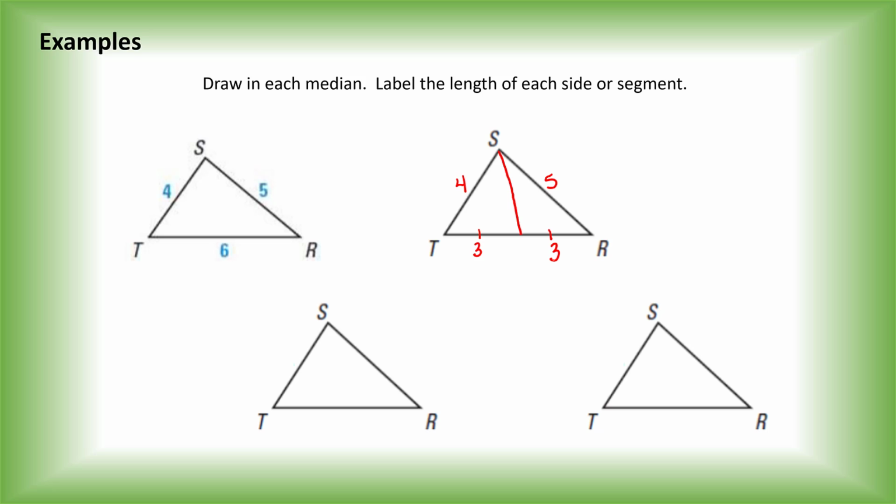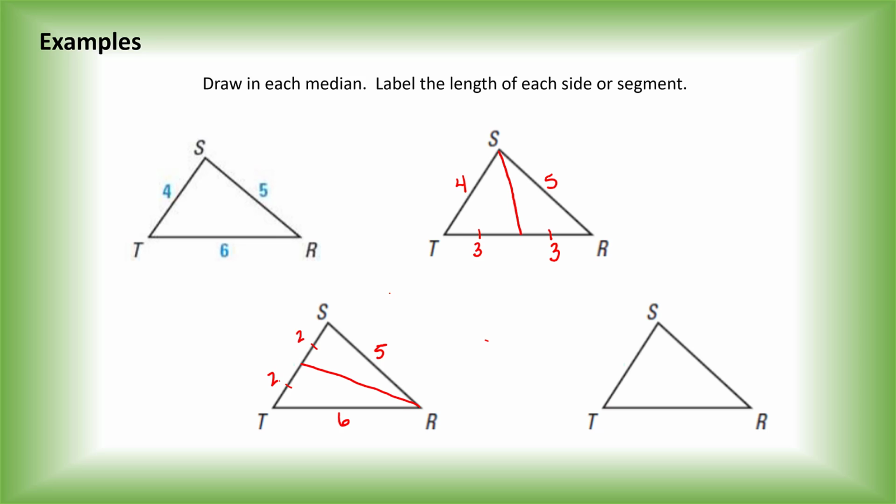Let's move on to the angle R and draw our median from there. R out to the midpoint. Okay. So SR remains 5, and TR will still be 6. ST is no longer 4 because we went to the midpoint, which means each side is going to be congruent. So instead of using 4, we're going to label the top as 2 and the bottom as 2. So we took that length of 4 and divided it into 2 equal pieces.